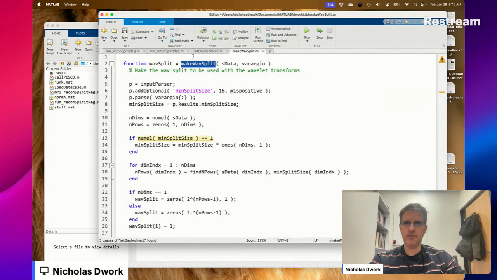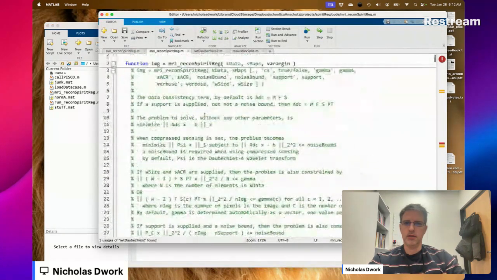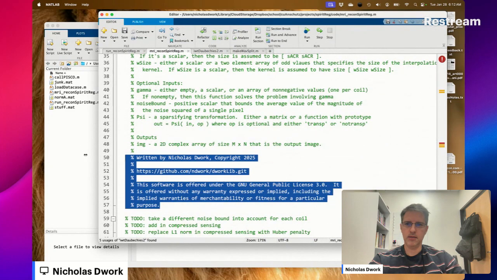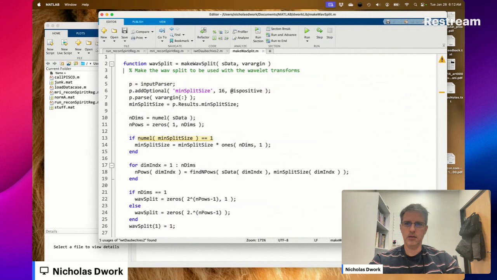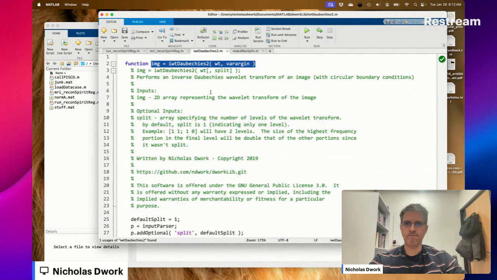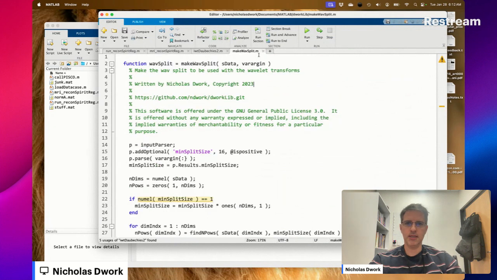I do not have comments for this function, make wave split. I think it was written in 23. I don't know. Nope, 2019. Also don't have usage.